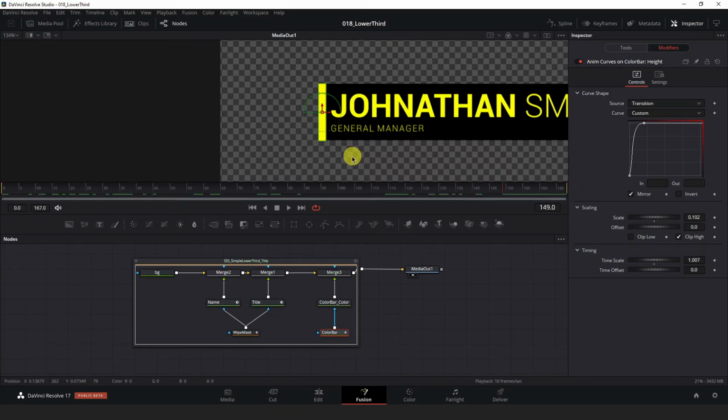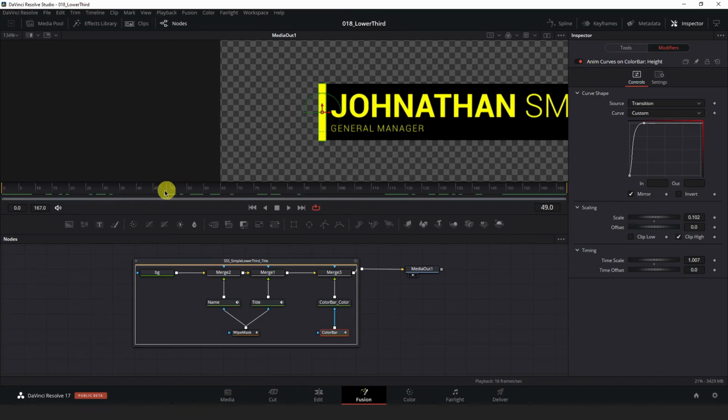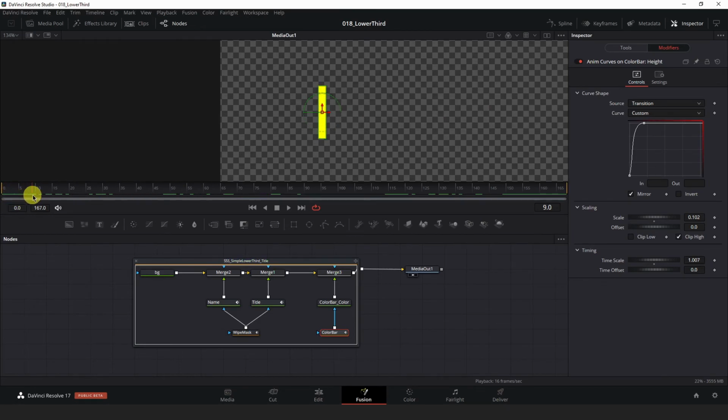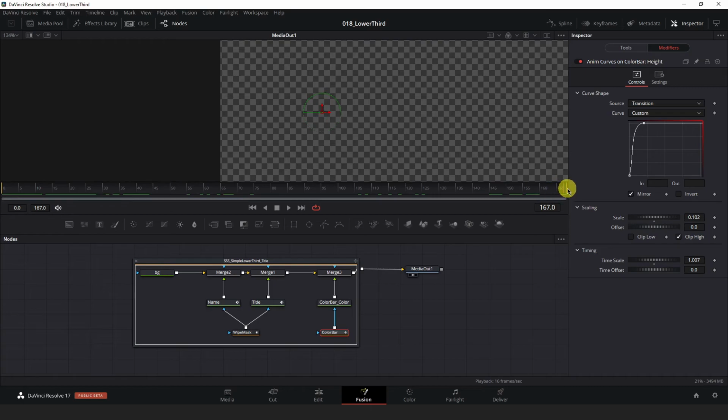So we'll zoom in on that so you can see that. So if we could imagine this curve being the entire course of the animation and then this being the very center, this curve mirrors over the course of the composition. So the bar opens up, remains at the max scale of 0.102, and then scales back down at the very end.